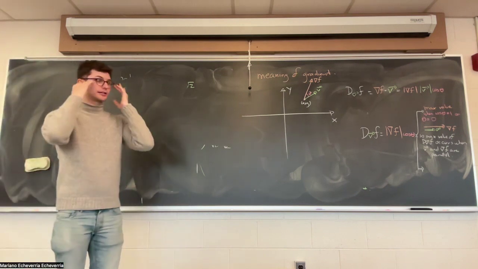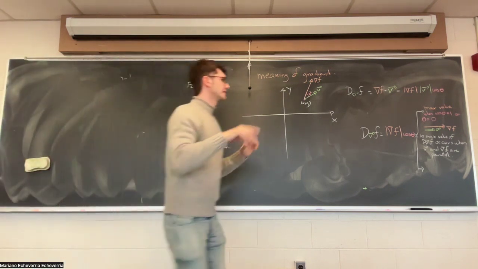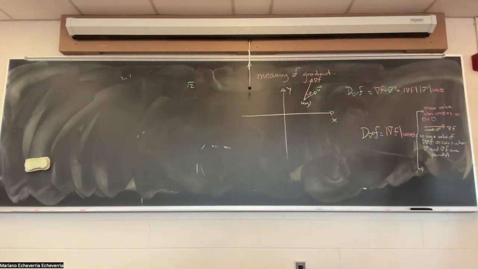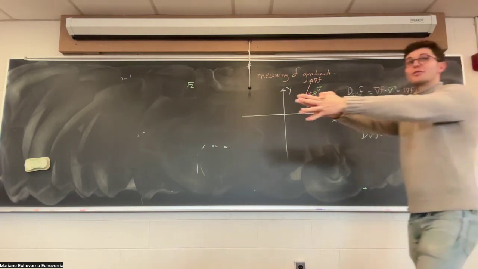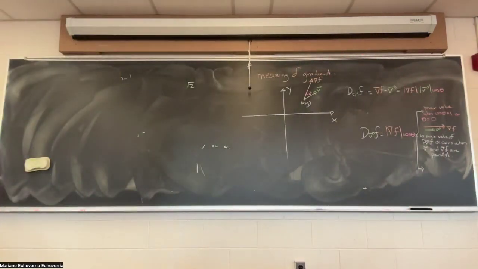Right. Actually it's easier to show it on GeoGebra. But what I'm trying to say is, imagine that the function gives you the temperature on the floor, right? You want to move towards the hottest point on the floor. So you're here, maybe this is not the hottest point, maybe the hottest point is there. How can I reach the hottest point? The idea is moving in the direction of the gradient. The gradient will guide you towards the maximum rate of increase of the function. So that's a maximum rate of change of the temperature, and that would be moving you towards the hottest point, if that makes sense.